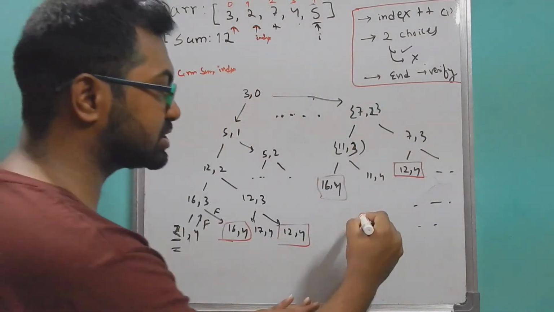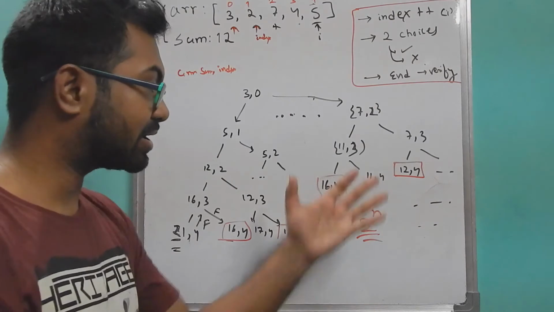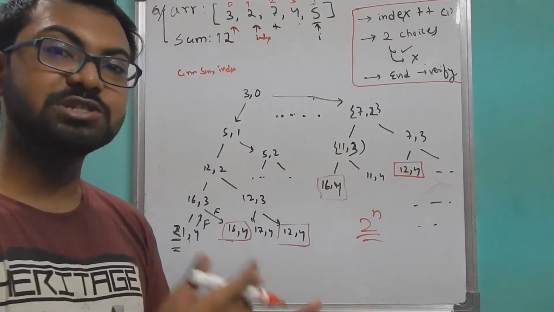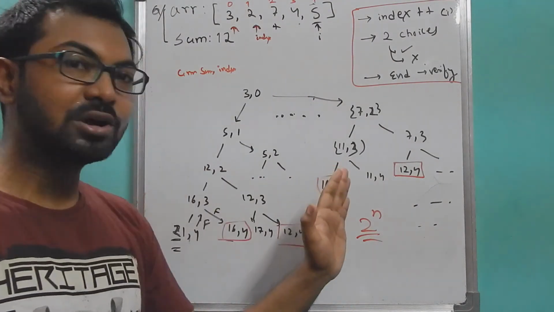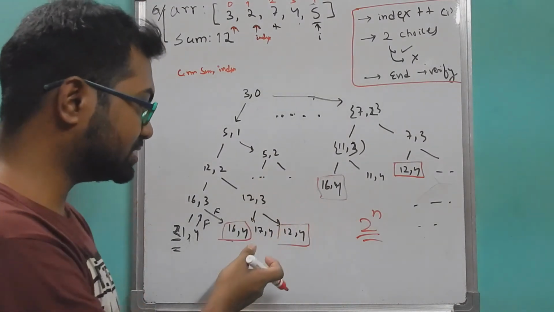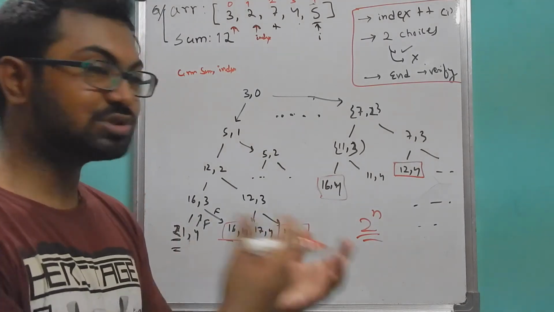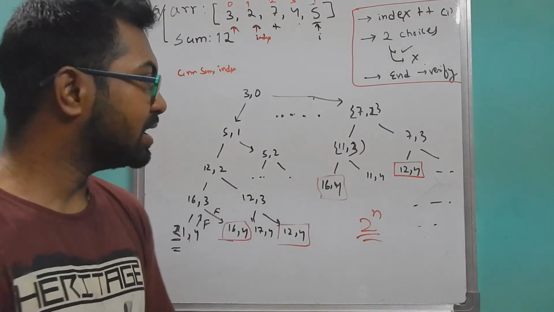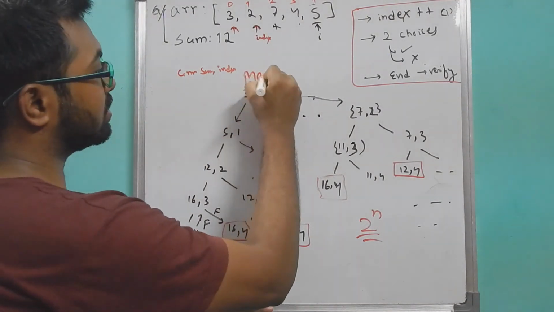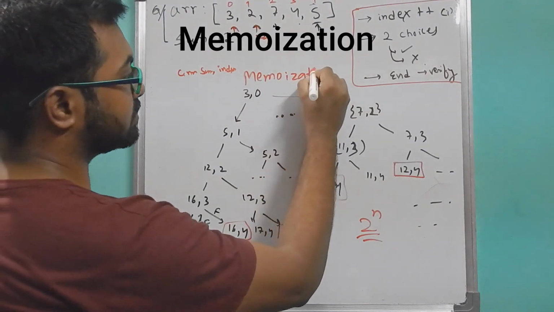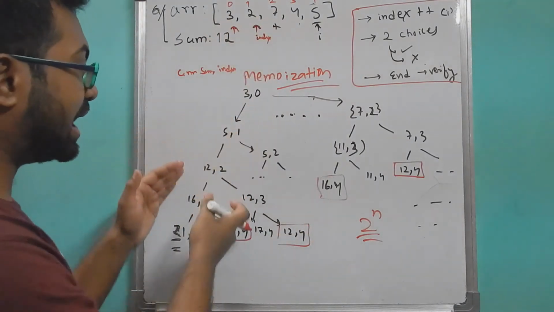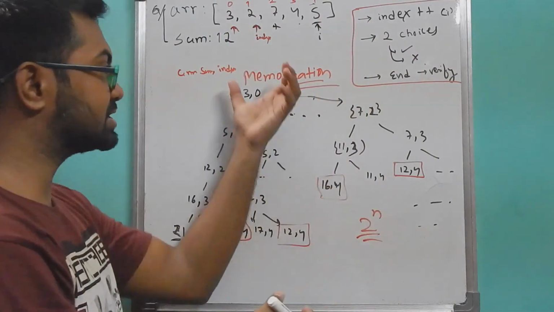If you trace the whole graph, which has a total of 2 to the power n subsets, you will see that there are a lot of computations which are happening again and again, and that's where we can improve our solution by just storing. Maybe we can just compute it once and store it in a data structure, and we can use it later, and it will improve the efficiency. And exactly that approach is called memoization. This approach is a top-down approach, meaning we are coming from the top and we're either choosing one or excluding one.